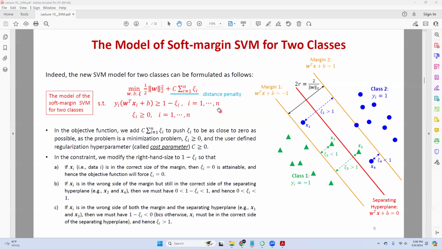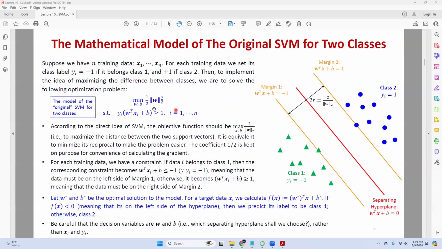By doing this, suppose a data point i stands perfectly on the correct side of the margin. Be careful, what I'm saying is the correct side of the margin, not the separating hyperplane. Then, as we mentioned, this constraint will be satisfied.